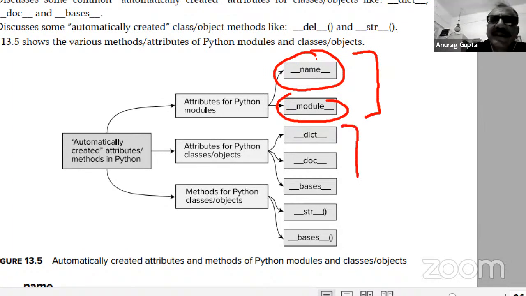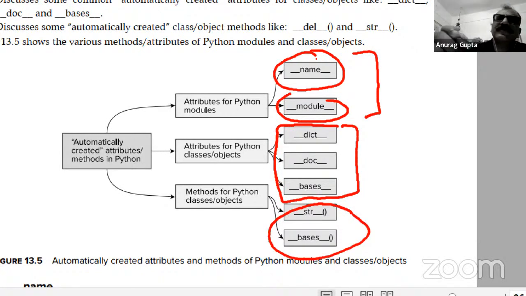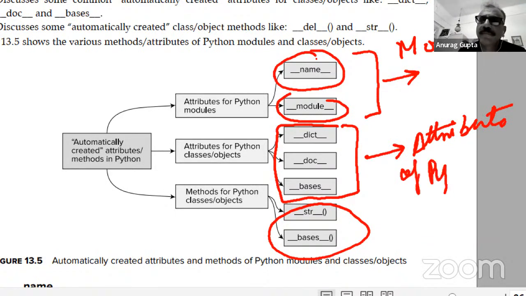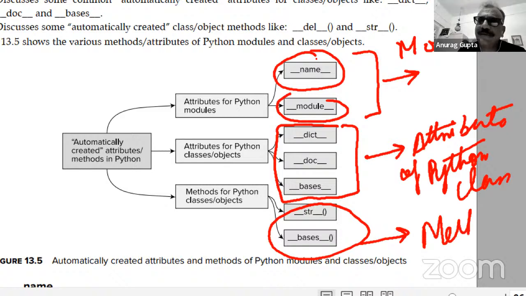These are the 3 attributes of a Python class. And these are the 2 methods of the Python class. Let me repeat. These 2 are the attributes of the Python module. These 3 are the attributes of the Python class. And these 2 are methods of the Python class.